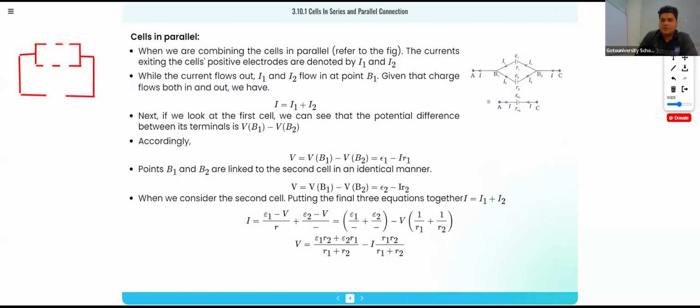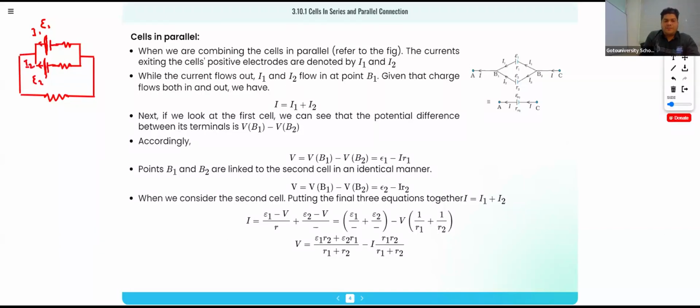So now we will complete this diagram. In this diagram you have the same battery, resistor, battery, resistor. Then here you have a battery. So what you will do, you will write here, this will be your E1, this will be your E2, this one will be your I1, this one will be your I2.